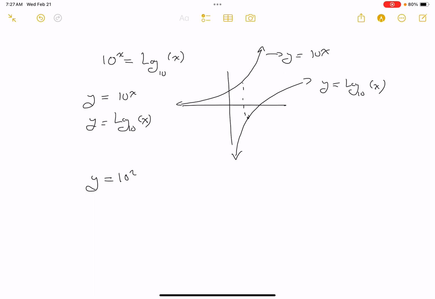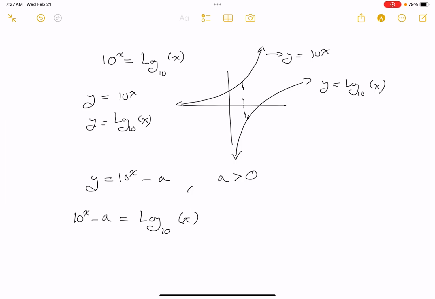The way I would do that, I'll write this one down over here. It's going to be 10 to the x, and I want to move it down a units, with the understanding that a is some positive number. And I want to find out where they intersect. The way I'm going to do that is just set them equal to one another. So 10 to the x minus a equals log base 10 of x. The thing is, there are two unknowns there, and I really can't figure that out just looking at it, although I do know that I have to move it down.